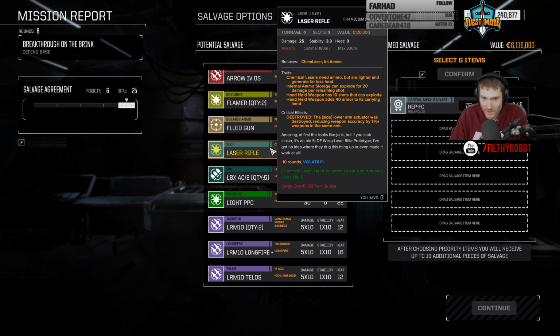Need ammo, but are lighter and generate far less heat. 25 heat 0, stability 3, tonnage 0. Tonnage 0? Internal ammo storage can explode for 20 damage per remaining shot. Handheld weapons have 10 shots that can explode. Handheld weapons add 40 armor to its carrying hand. So it replaces a hand. Chemical laser, hand actuator, lower arm actuator, handheld. It's interesting. Handheld weapon has 10 shots. 40 armor to its carrying hand.